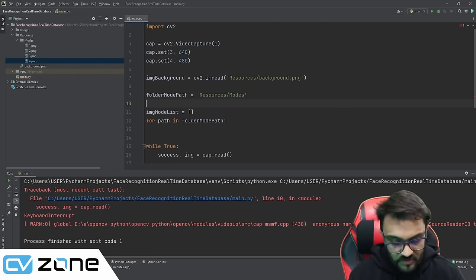If counter is greater than or equal to 20, then we are going to write counter equals 0, then mode type equals 0. Basically, we are resetting everything. Then the student info equals empty and the image student equals empty, and we are going to update the mode type again, because we updated the mode type, we need to reset it quickly at the same spot. So let's run that and see what happens. So it should reset all of that.